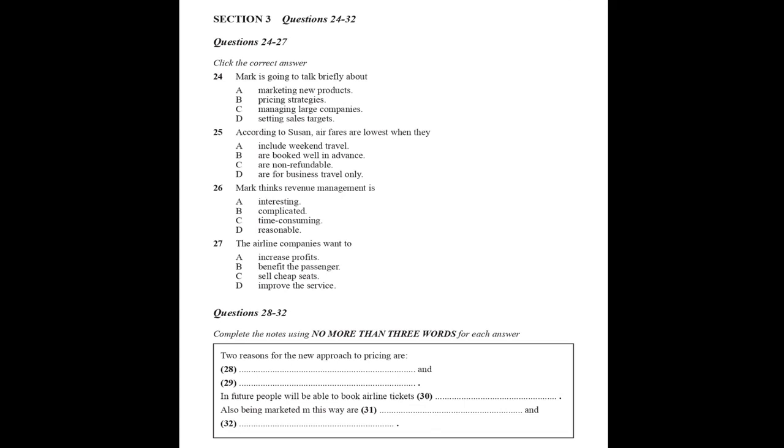Okay, everybody. Good morning. It's Mark's turn to talk to us today, so Mark, I'll ask you to get straight down to business. Now, following on from what we were discussing last week in Susan's tutorial on approaches to marketing, you were going to give us a quick rundown on a new strategy for pricing, which is now being used by many large companies, known as revenue management, before we go on to your actual tutorial paper on sales targets. Is that correct? Yeah, okay, well... So, what exactly is revenue management?